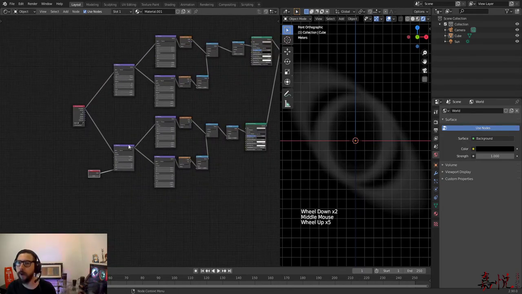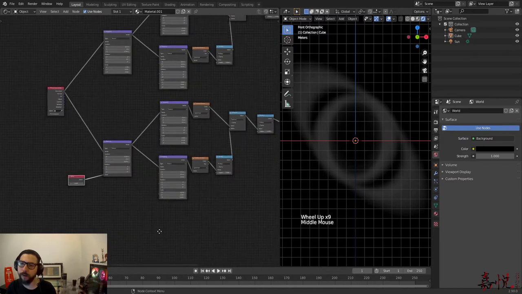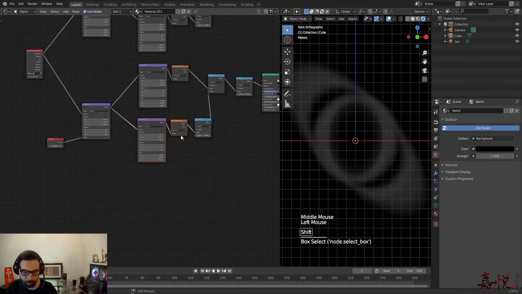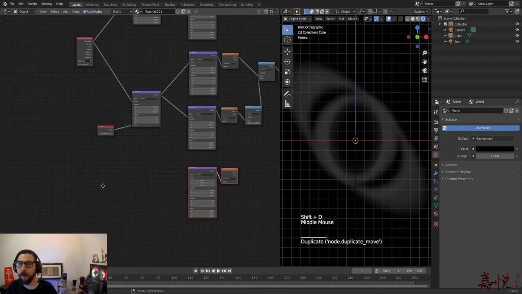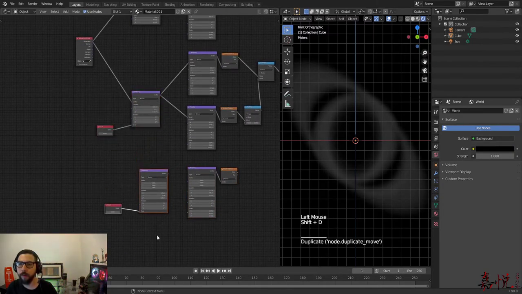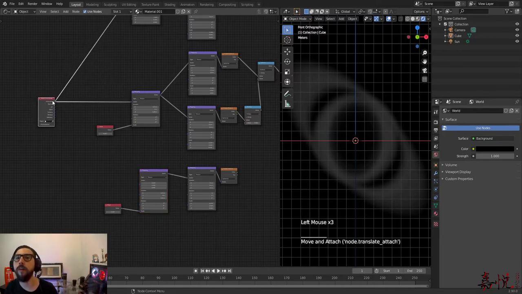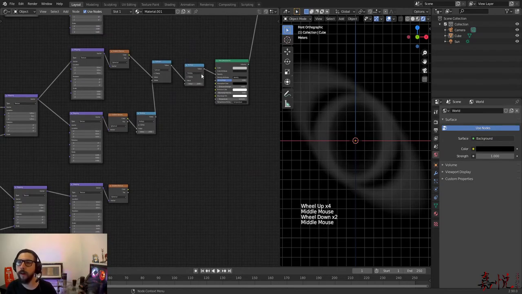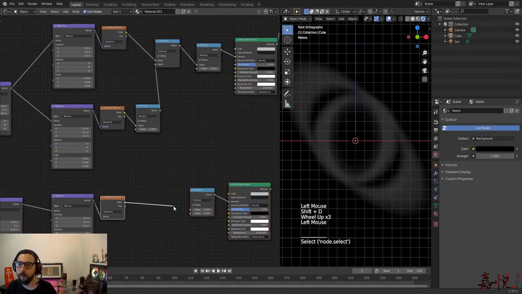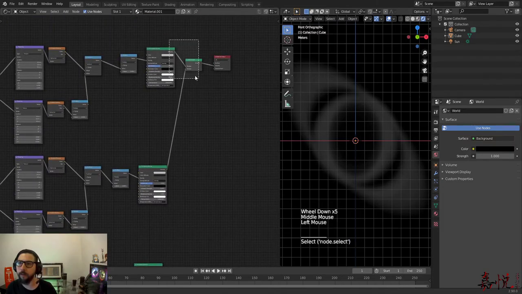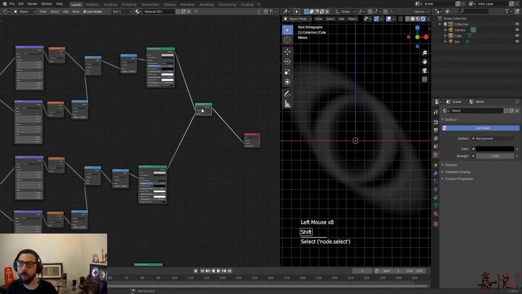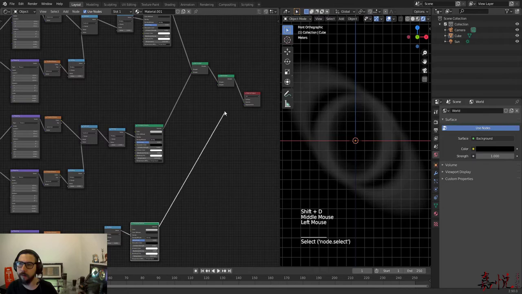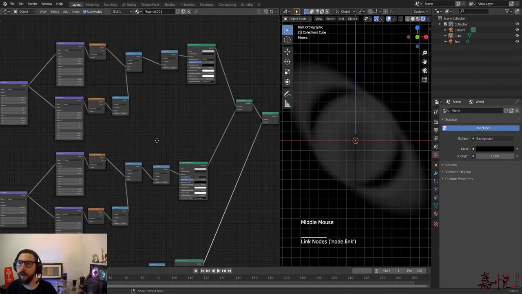I might want to fill in these spaces right here at the end just by messing with the size one final time. So for the final sphere in here, you can just take the mapping and gradient texture. I might want to duplicate this as well and plug it in here and plug my texture generate coordinate in here, plug it into here. There you go. And I'm going to duplicate this. I'm going to add it in here, and I'm going to create another add shader in here, plug this bad boy in here, and there you go.